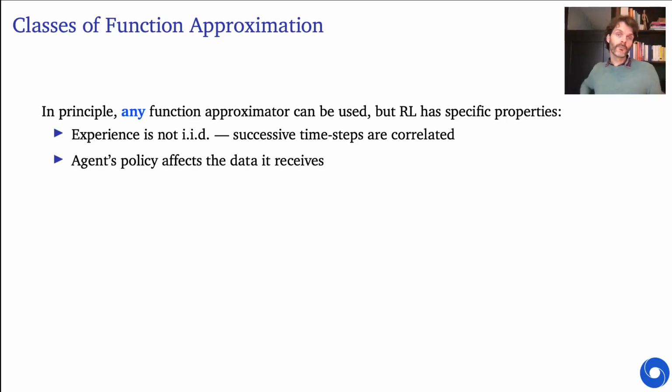In addition to this, the agent's policy affects the data it receives. What I mean with this is that reinforcement learning is an active problem, and this has multiple consequences. Actually, one benefit is that you can maybe actively sample data in a way that is useful for learning your function. You could literally have an exploration technique that seeks out certain parts of the state space in order to improve your value estimate specifically over there. It's not active learning in the typical sense, where the typical assumption is that you have a database and you want to actively pick which samples, but you can pick from all of them.